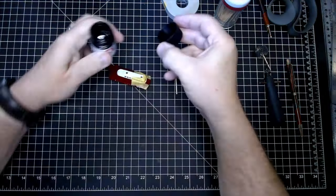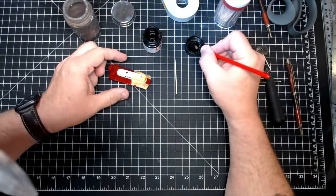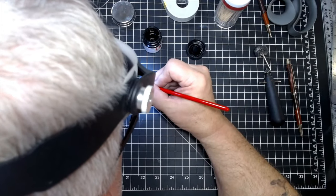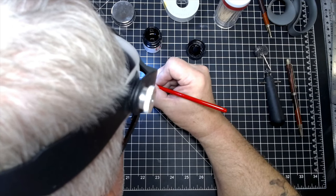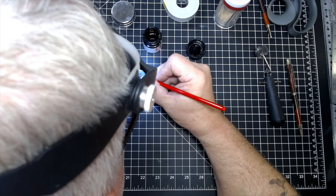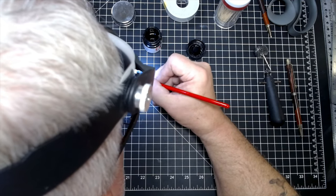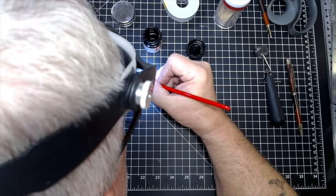I forgot about having to clear coat this later on in the build, so the flat is going to go away, but I'll deal with that later. Once everything's masked off, I can use a little Tamiya XF1 flat black paint, and I'm just going to brush paint this on because flat always dries nice and smooth.